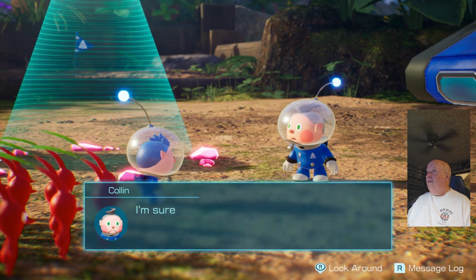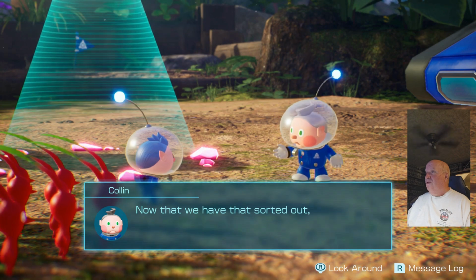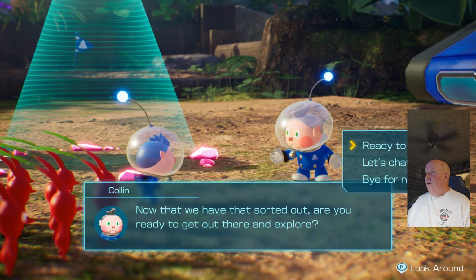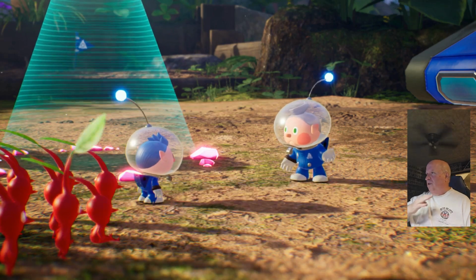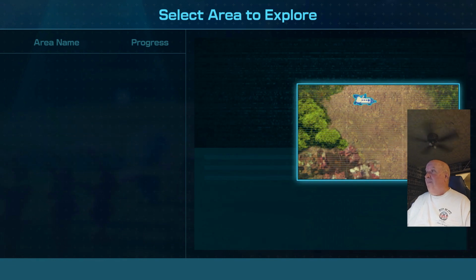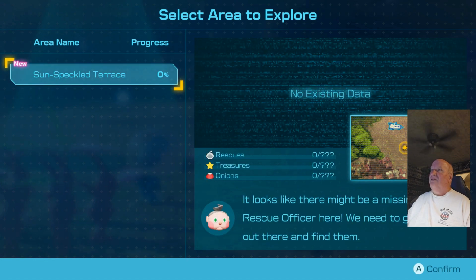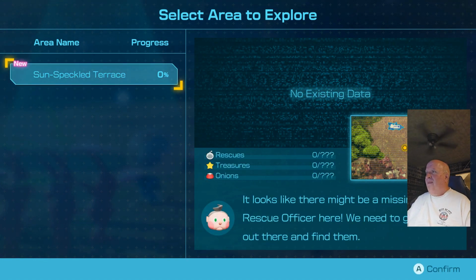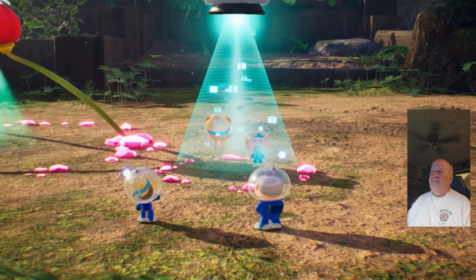You'll be pleased to learn that I installed a new app onto your pad. You'll find it more than useful when you're out in the field. Now that we have sorted that out, are you ready to go out there and explore? Ready to explore, sir. Which area would you like to explore? Well, there's only one available, so. Beep, beep, beep, beep. Ping! Sun Speckled Terrace. And it is huge. Travel to Sun Speckled Terrace. Yes, please.